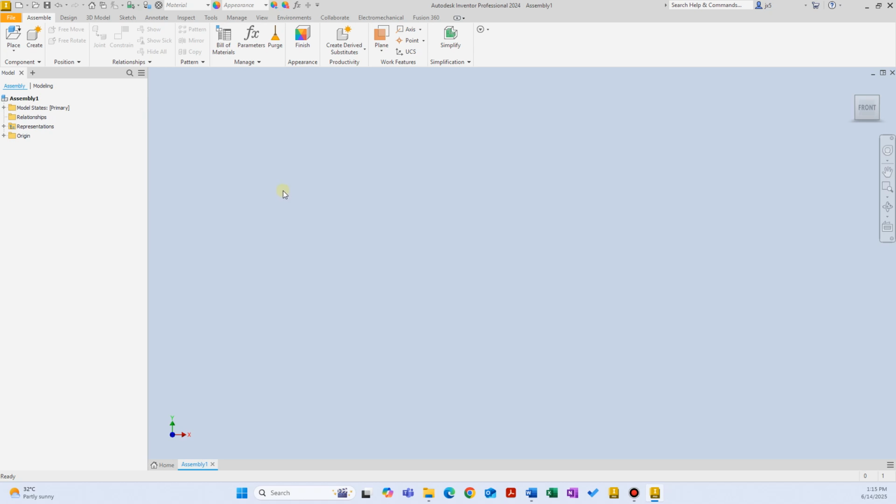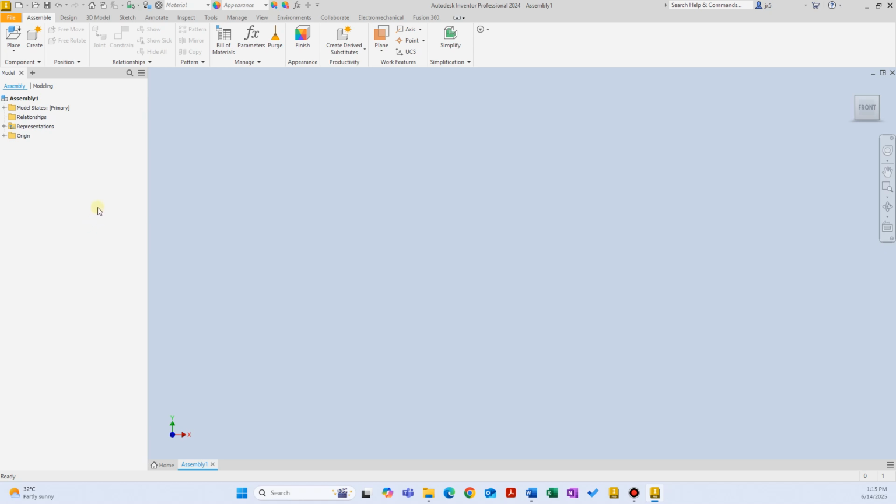So now before we move forward, there's something very important to understand. Every time we designed a part in the previous videos, we added extrusions, fillets, and chamfers, and all those features were listed in the browser tree. So only the features were listed in the browser tree, whatever we did to create or modify the part. But in this case, with the assembly, the components and subassemblies will be listed in the browser tree.